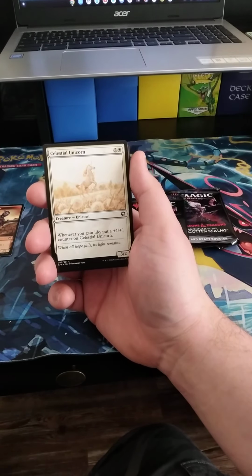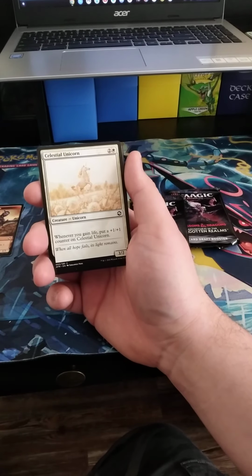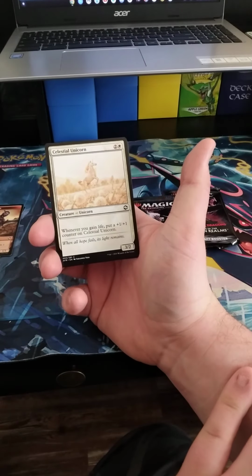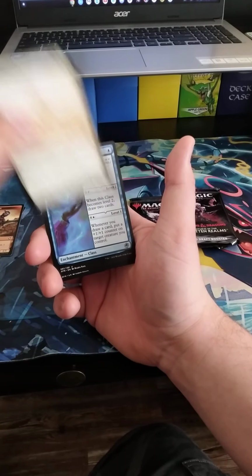Celestial Unicorn. Oh, this would be decent in my life gain deck, but I'm already using, I believe, a Johnny's Pridemate, so that would actually be a more costly version of it. You get 1/1 whenever you gain life.